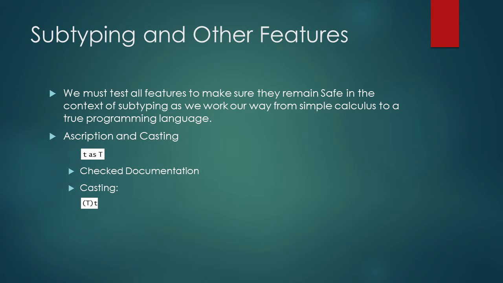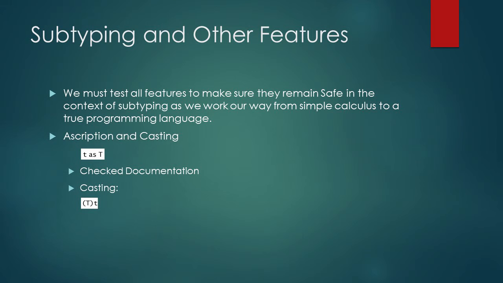Ascription and casting. T as T is the ascription operator, a form of checked documentation, which allows the programmer to ascribe a certain type to a subterm of a complex expression, and to record this assertion in the text of the program. It can also be used to force the type checker to use an abbreviation which will be more readable to the human than a technical formal type. Ascription will sometimes be known as casting in languages which incorporate subtyping, such as C++ or Java, which is a little more complicated. The typical notation is (T) t.